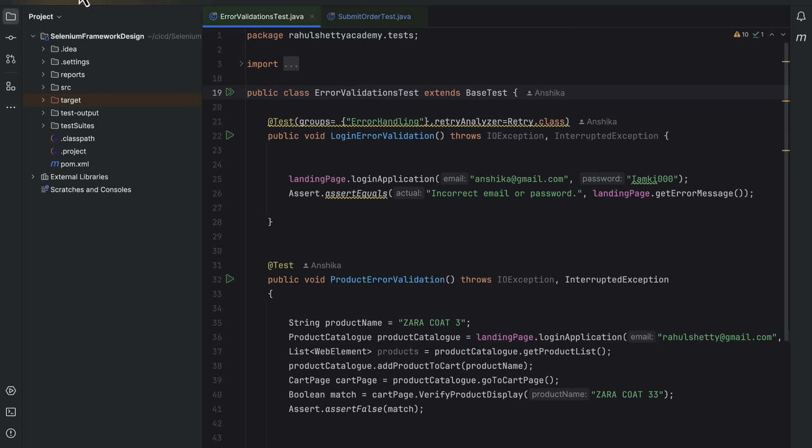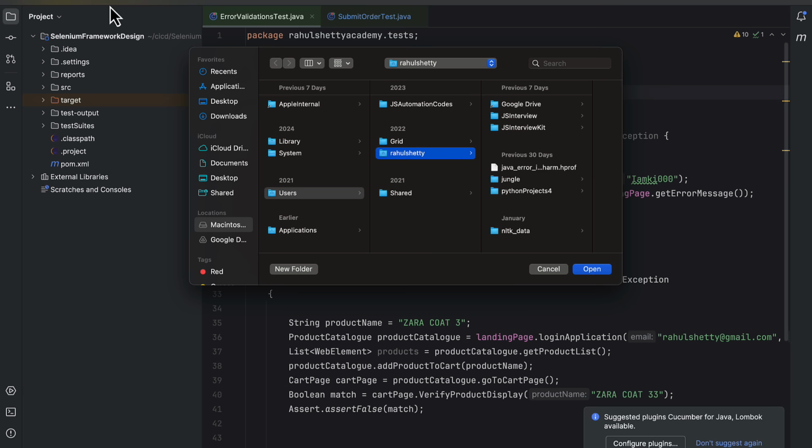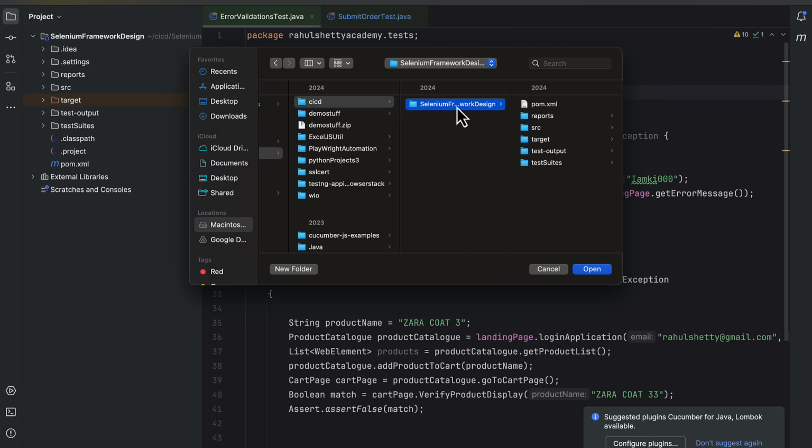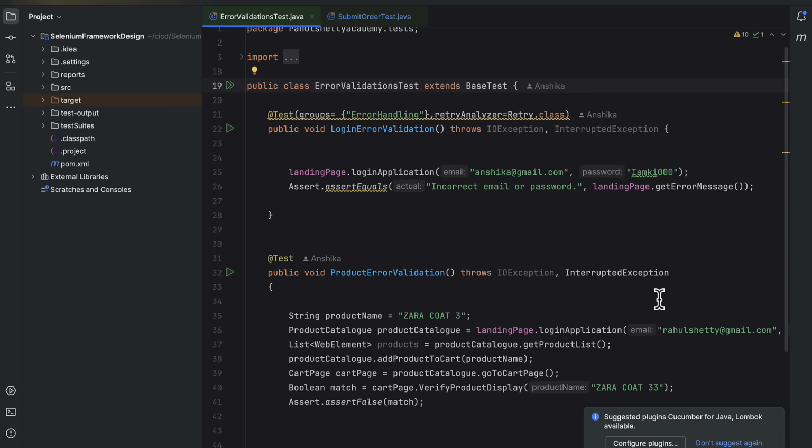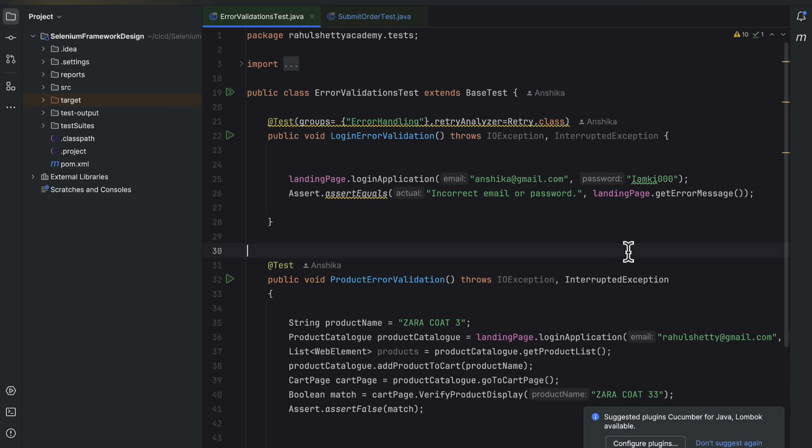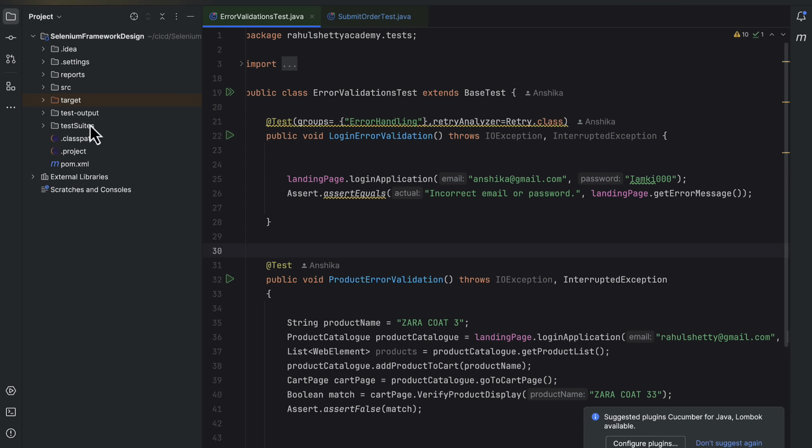And then actually I'll say existing project, open. So I have my project sitting somewhere here. Yeah, this is my Maven project. So I'm going to import this Maven project, and then yeah, it's already there. So I am seeing it here. So very few steps, that file, open project, and you can open your project here.